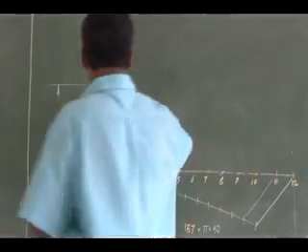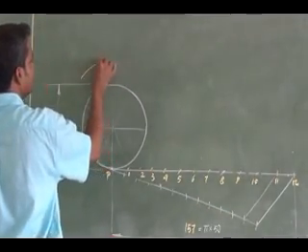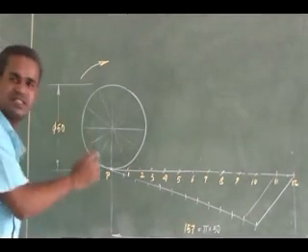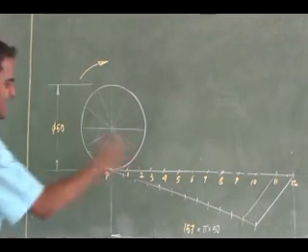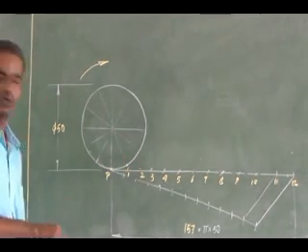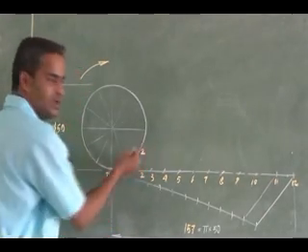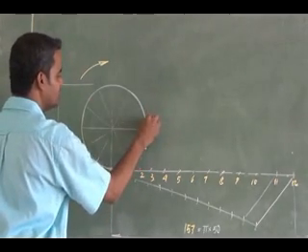You see, the circle is going to roll in this way. Right, the circle is going to roll in this way. So which is the first division going to have contact on the baseline? The right side first division, right? So I can mark that as my first division. From here I can give my rotations to the circular divisions.